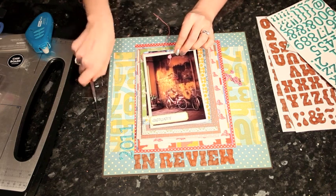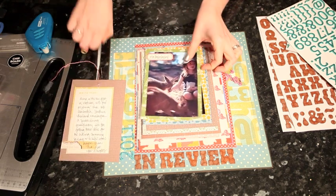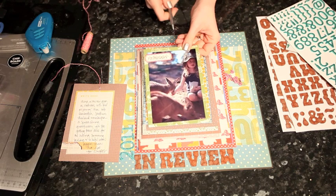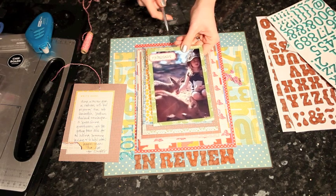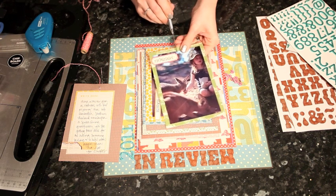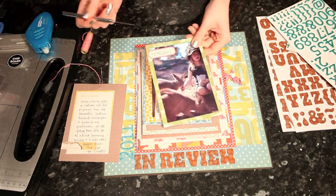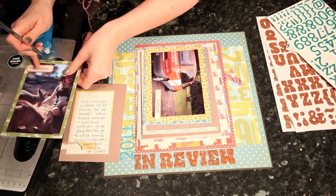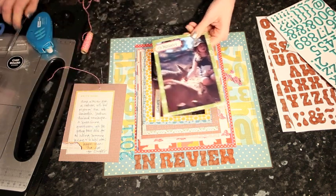And I'm just using a paper piercer and then some baker's twine. So here's what you want to do. Punch a hole with the paper piercer in the center toward the top, and especially with the smaller ones, I do go right through the photo because I think it adds a bit more stability. I know it's horrible to look at paper piercers on camera, so I promise I'm not going to punch a hole through my fingers. There we go.